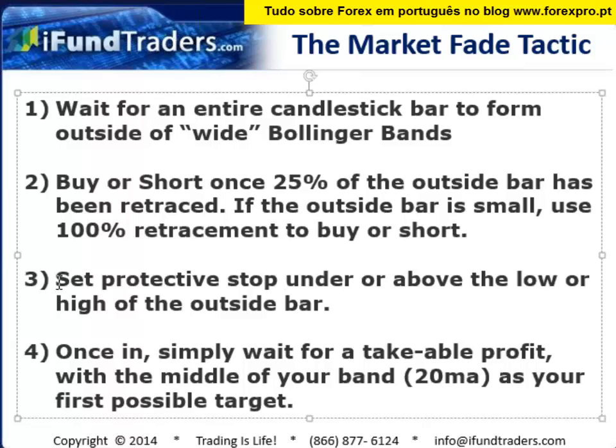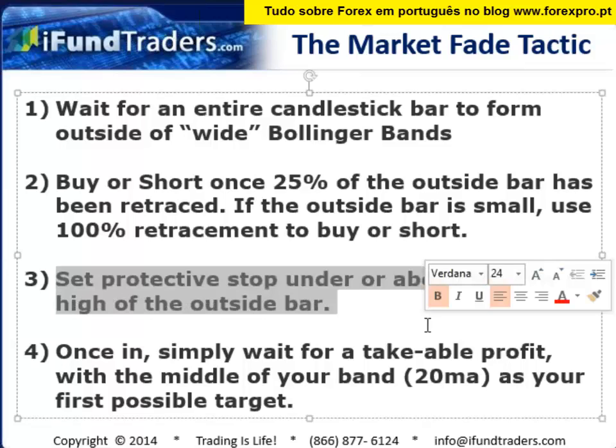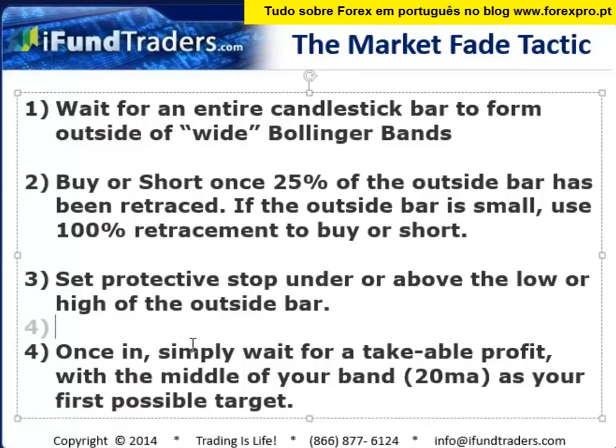Once we are in the long or short, we're going to set a protective stop below the low of the bar that was retraced, or above the high of the bar that was retraced. And once in, we simply wait for a takeable profit. All right, this is an income approach, so it's not something you hold for a long time or wait forever to sell. We're looking for a relatively quick snapback toward the middle of the band.